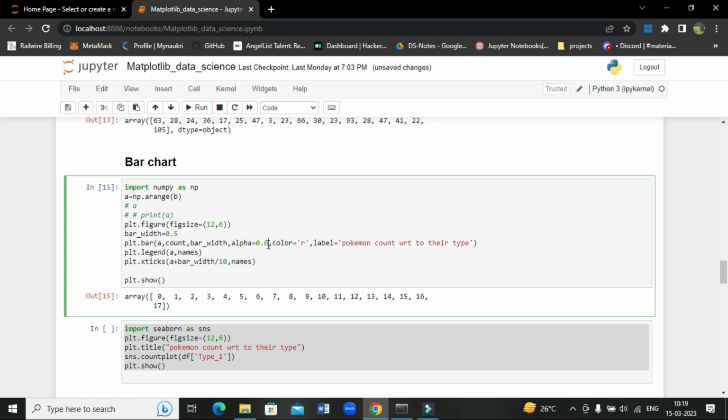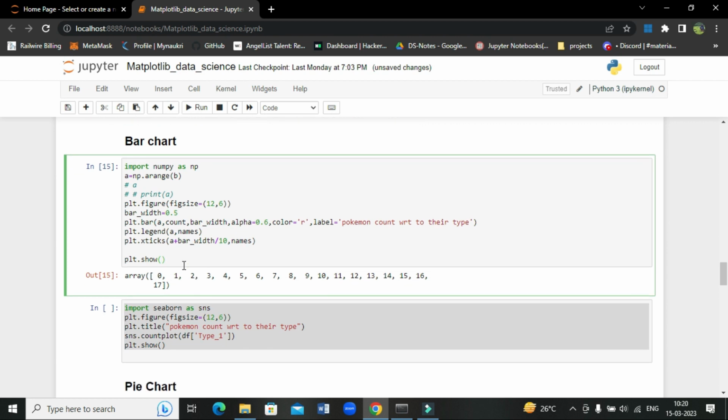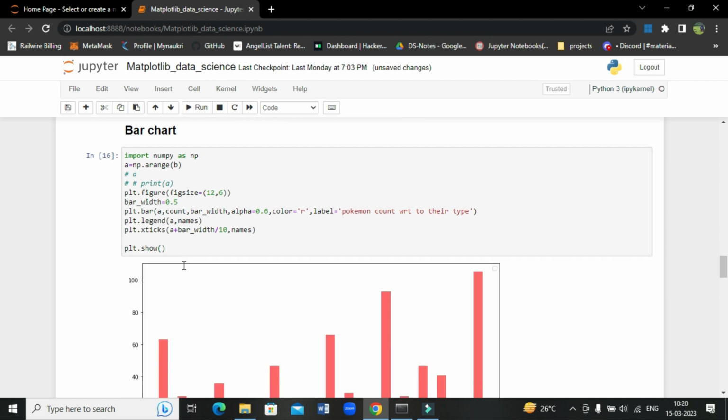The color is red here. Then the label we have given as Pokemon count with respect to the type, and then legend is a and names, and xticks is a plus bar width upon 10, then names we are given. Okay, plt.show. Once I run this, it will be easier to make you understand.